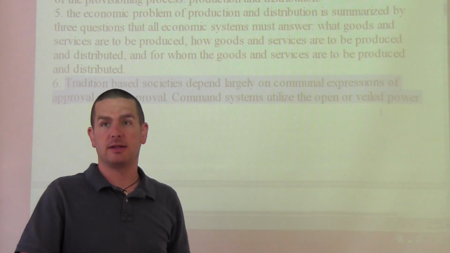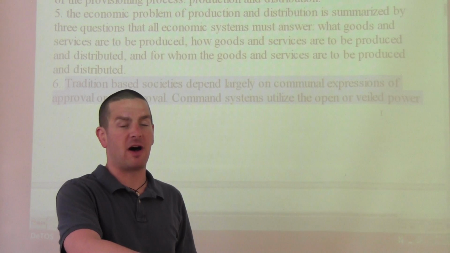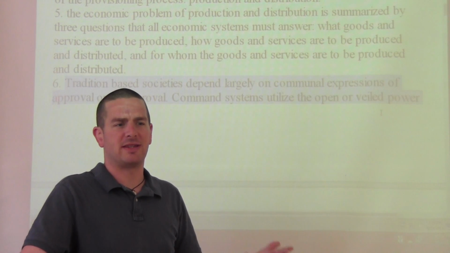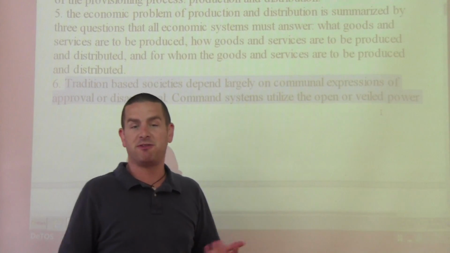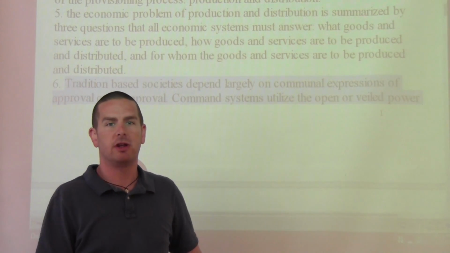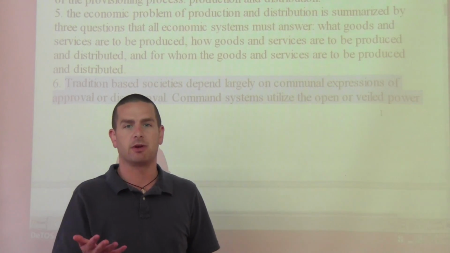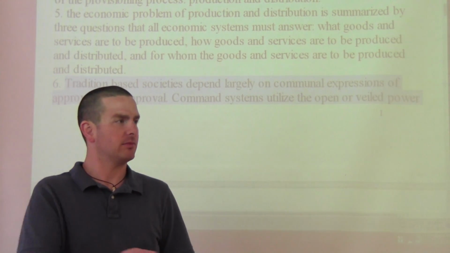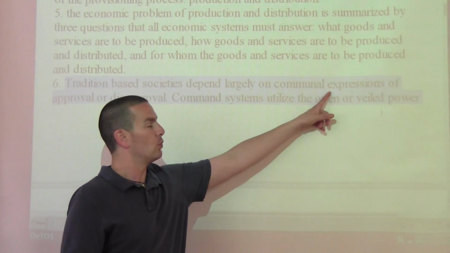At Easter dinner, who sits at the head of the table? Usually the father, the man of the house, whoever. Why? Why does that matter? Well, it's just what the communal expression is, it's what the community feels. It's his house, it's his table, his meal, whatever. So therefore, he gets to sit at the head. Or on Thanksgiving, when somebody carves up a turkey, who carves it up? It's usually the man of the house. Why isn't it the second cousin who sits in the middle of the table? It's just the way it works.